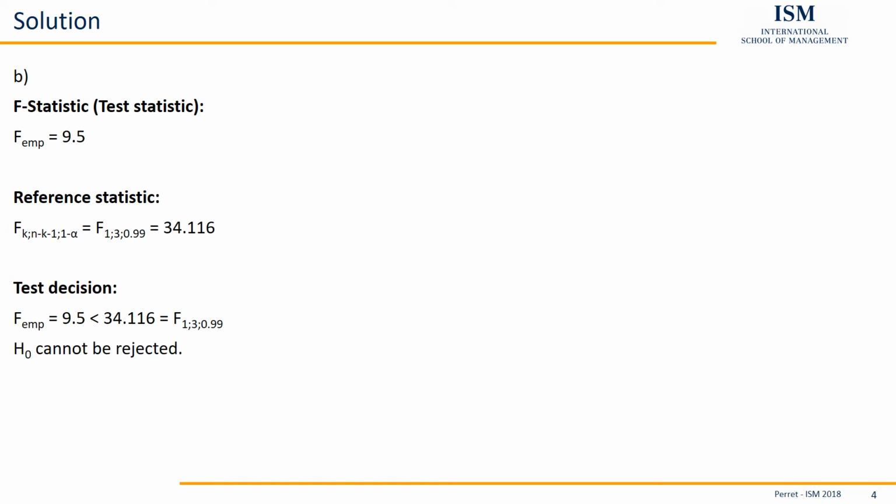So well, if we compare these two values, we see before it has been the case that we cannot reject H0 because the test statistic is smaller. Now it's even more smaller than before, so we can still not reject the H0 hypothesis. This will always be the case. When we reduce the margin of error, the chance of the test actually working and us being able to reject H0 always decreases. So here we can say in this case the model also has no explanatory power. This is here the conclusion from B.